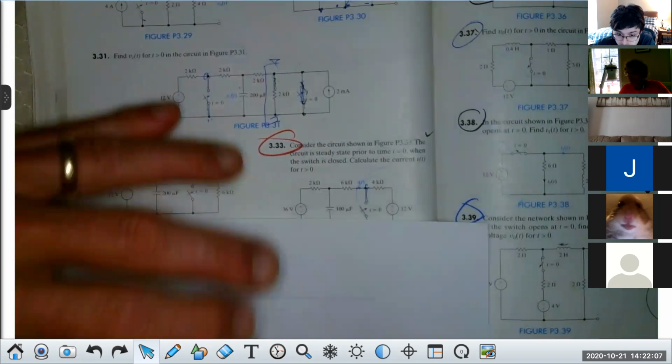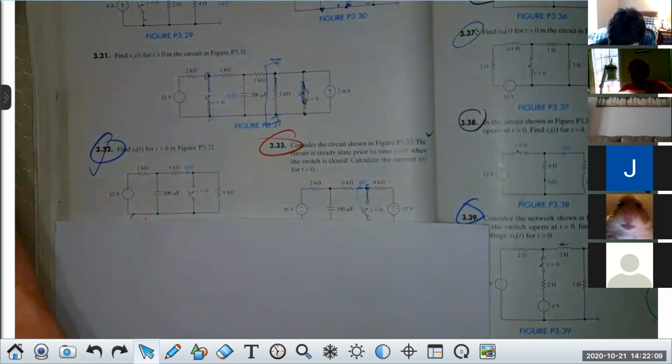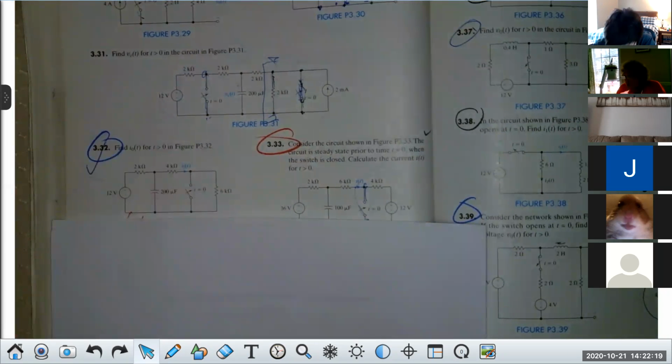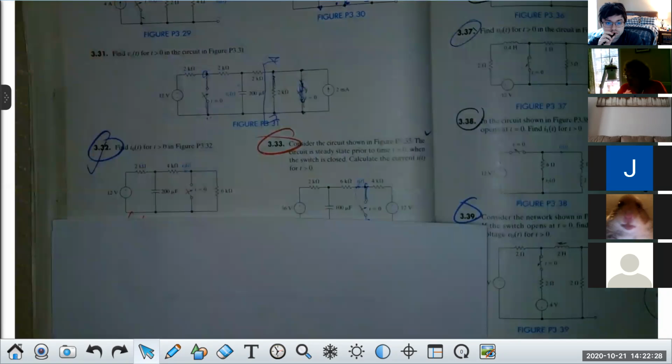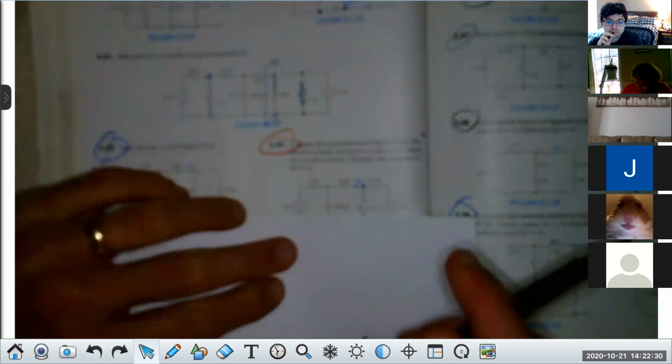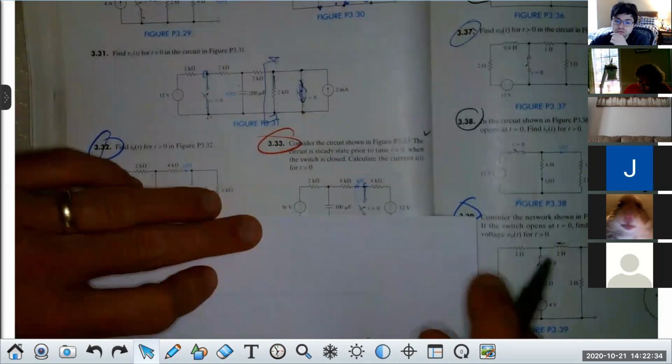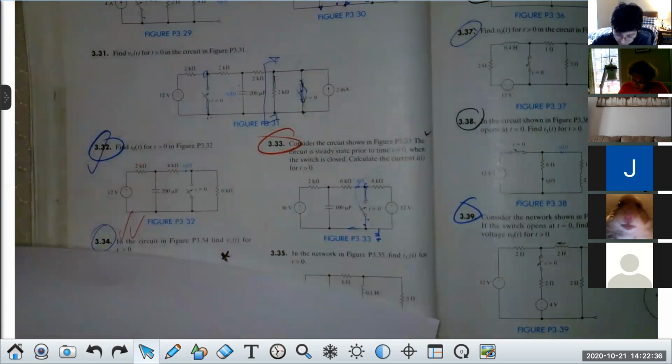Think of what a capacitor is. It's two pieces of metal with a dielectric. If there's nothing changing with time, there's no current flowing through it. The insulation on an extension cord is basically a capacitor. If you take an extension cord, don't plug it in, and you measure across it, the dielectric would be the insulator between them. There's no current at all unless there's time changing voltage. Now, that being the case, it's an open circuit, so it looks like this.